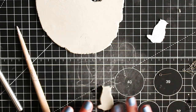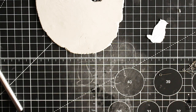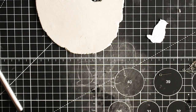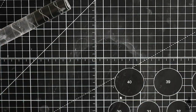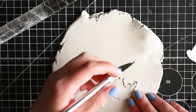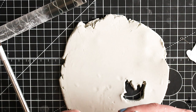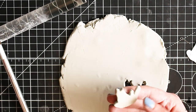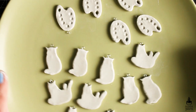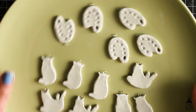With air dry clay you need to leave it to dry for at least 24 hours, if not 48 hours. Since these are small pieces, 24 hours is enough. After that you will need to sand them down to get any imperfections out. I really hate doing this. I used a pretty fine sandpaper — I don't know the grit off the top of my head but I will try to look it up.